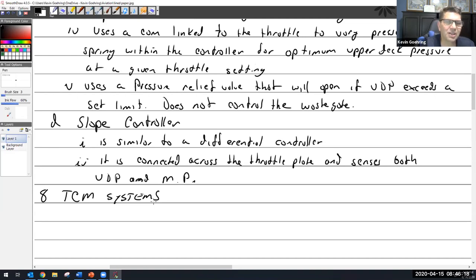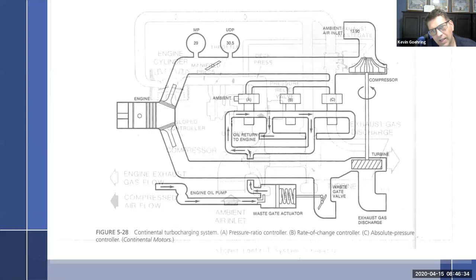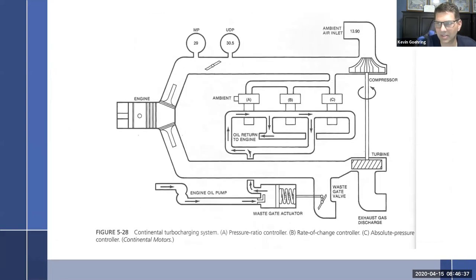So TCM is going to be a little bit different in their pressure turbo controllers, but thankfully not a lot different. They use different words, different terms, and they set things up just a little bit different. So I'll pull up my PowerPoint slide here, and we can talk about it a little bit. Next slide, there we go. So here's my TCM system.